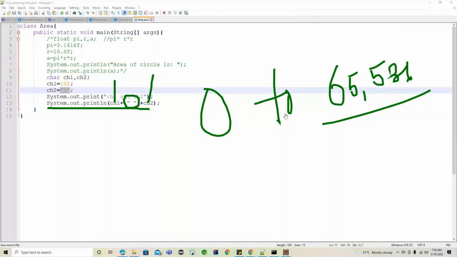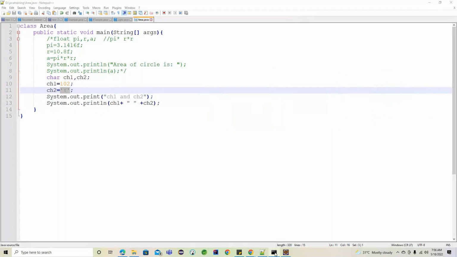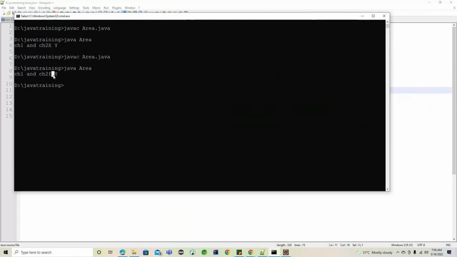Let me explain this. Basically, this highlighted space we are not going to get here. What happens here? We cannot read the value. If I'm not adding this particular space, the output we are going to get is a word like "a fi". It will be treated as a word, but a char cannot store a word. It will store only single characters. So in that case, I gave a simple space here.